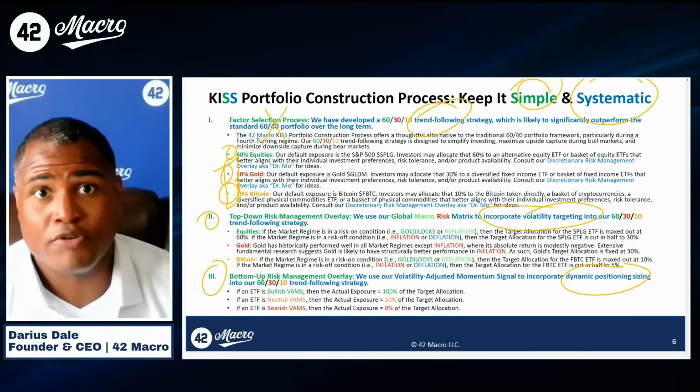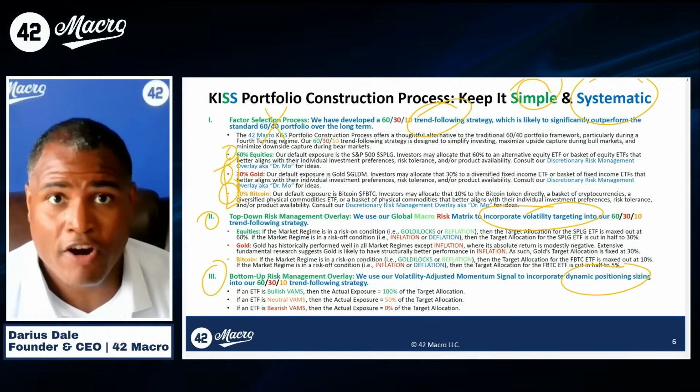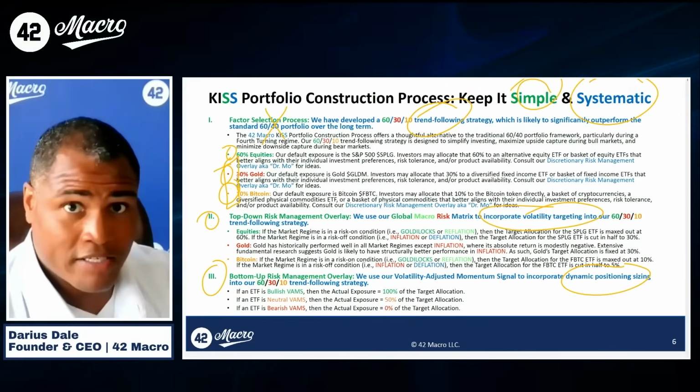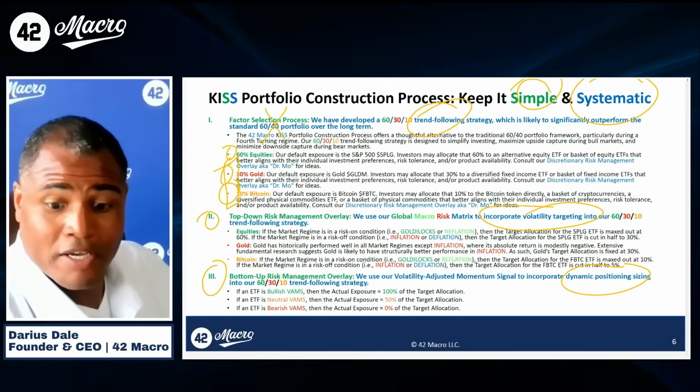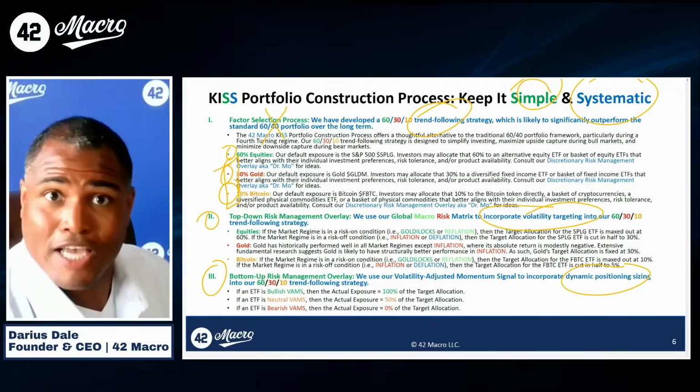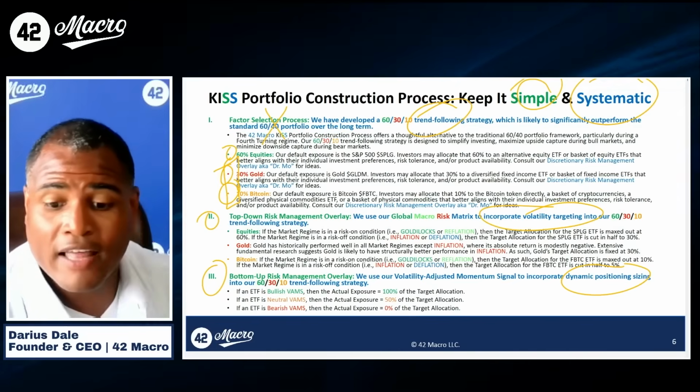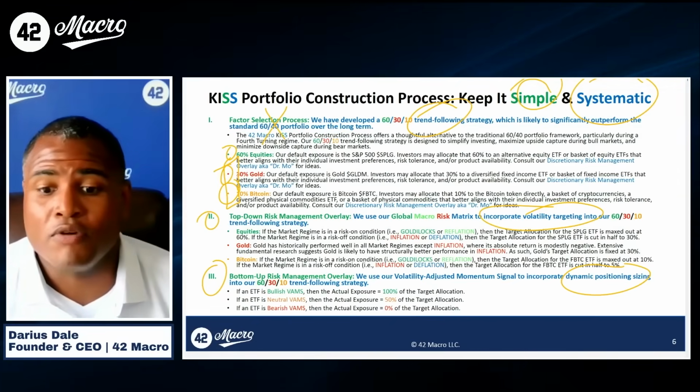They don't sell this to you. They sell pie chart asset allocation and target date funds to you, and then they turn around and take your money and use it to build vol targeting and dynamic position sizing strategies for their clients. I think that's gross, and so we built KISS to fix that.